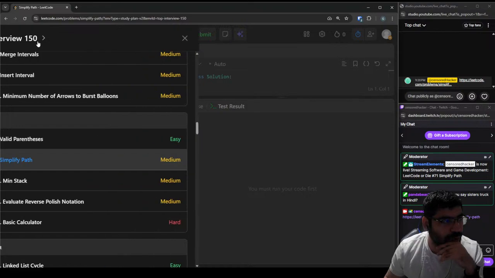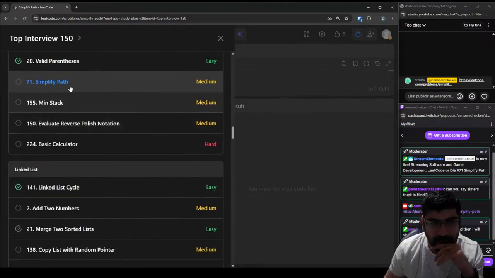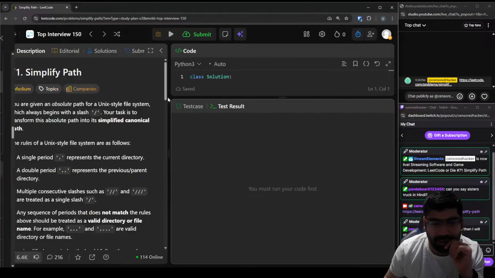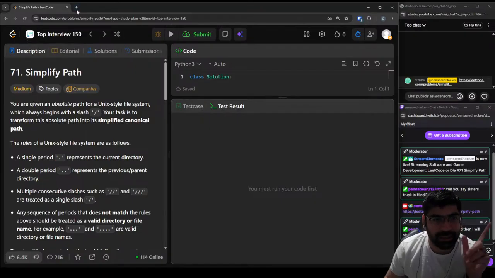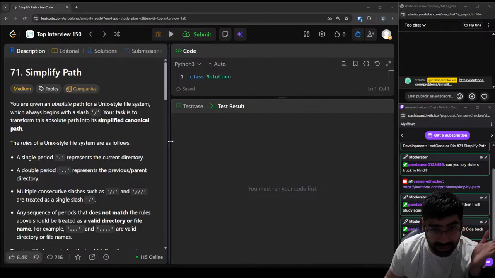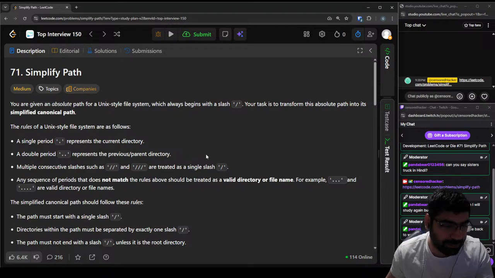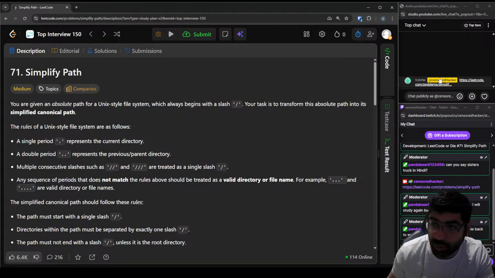Okay, so going back. We have the top 150 interview problems, and we are on stack right now. I wanted to work on Simplify Path. And that word came from, basically what I said came from the Khiladi 786 movie. Okay, good. And as I was saying, we'll work on Simplify Path. It's related to stack. Okay, good. We'll work on the Simplify Path and see if we can nail this problem down fast.